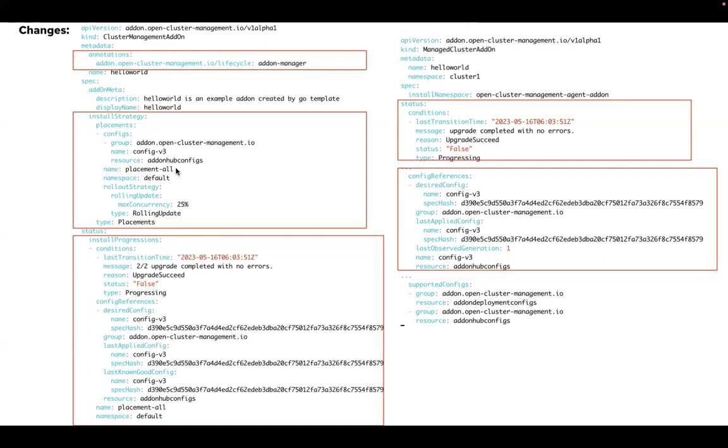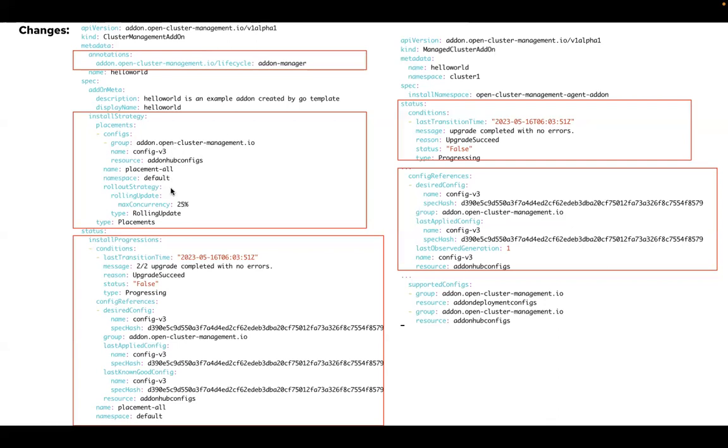And also in the configs field, the user can define which configuration they want those add-ons to use. And also to support the version-based add-on installation, we introduce a new config called add-on hub config. The name and its internal field have a desired version. This config can reflect the add-on version.